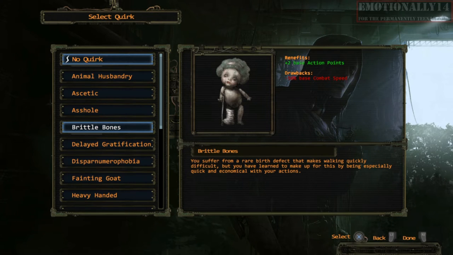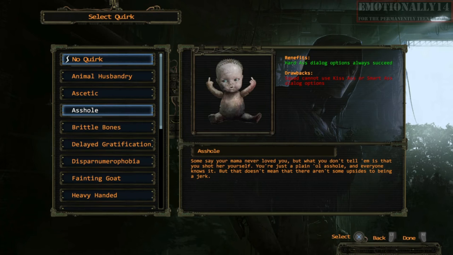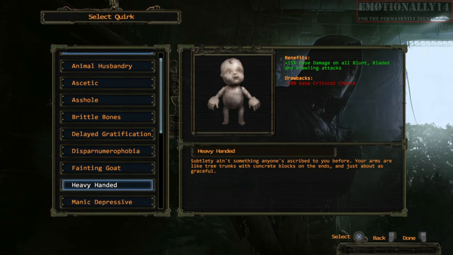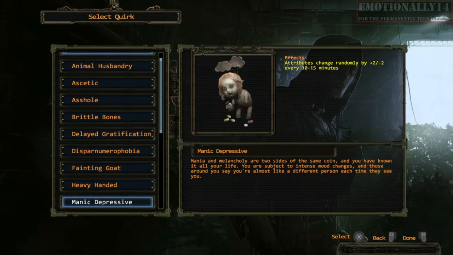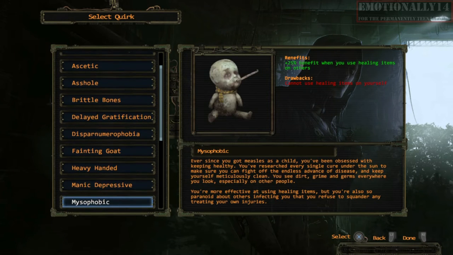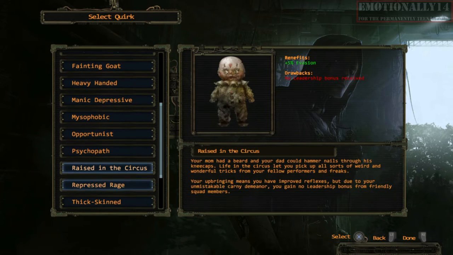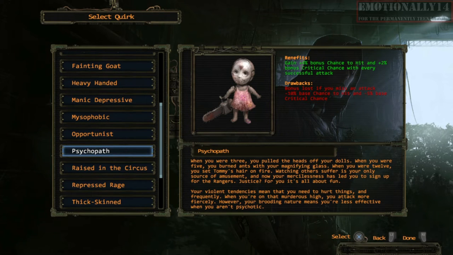Well, I don't think that's wise. What's asshole? Hard-ass dialogue options always succeed. Squad cannot use kiss-ass or smart-ass dialogue options. Heavy-handed. Psychopath. Okay, plus 4% bonus chance to hit, plus 2% bonus critical chance for every successful attack. Bonus lost if you miss an attack. Minus 10% chance to hit and 5% critical chance.